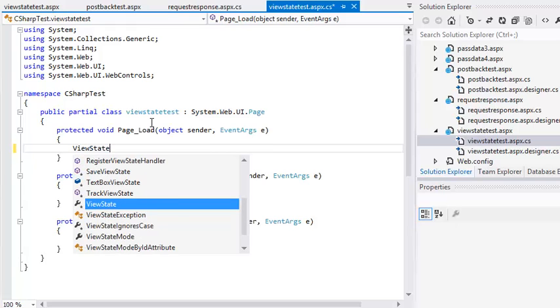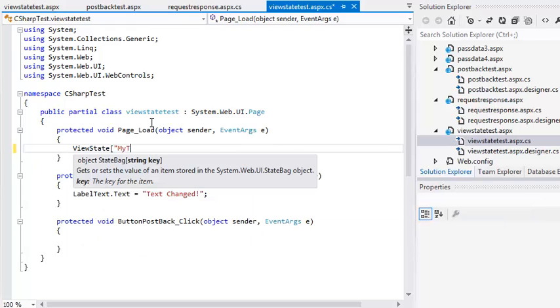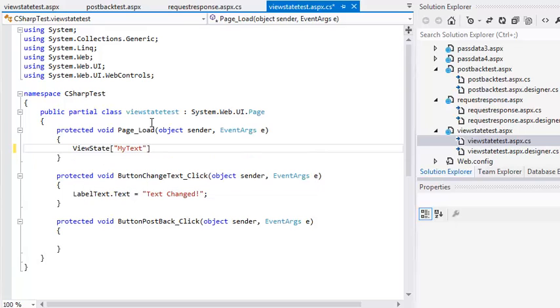ViewState["myText"] equals "hello world". This code will store the text hello world in ViewState next to a key of myText. This key is used to retrieve the text from ViewState.